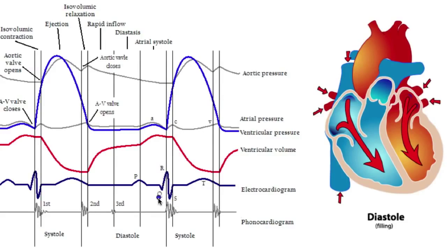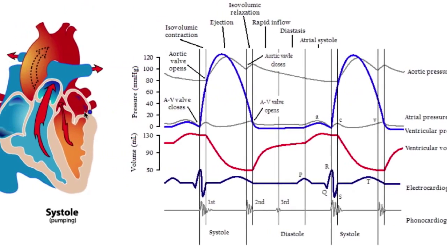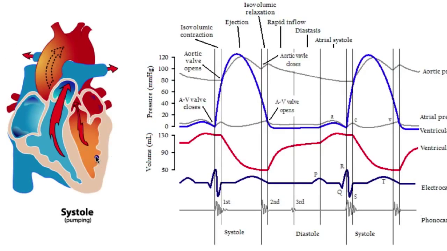Once again, we've covered this in a previous episode. I think it's episode 48, where we talk about the EKG. The QRS complex represents the depolarization of the ventricles. And of course, once the ventricles depolarize, that's going to cause the ventricles to start to contract. Just like after atrial depolarization, we get atrial contraction. Now, after ventricular depolarization, we also get ventricular contraction. So that is where we're starting this phase of systole, where the ventricles are contracting.